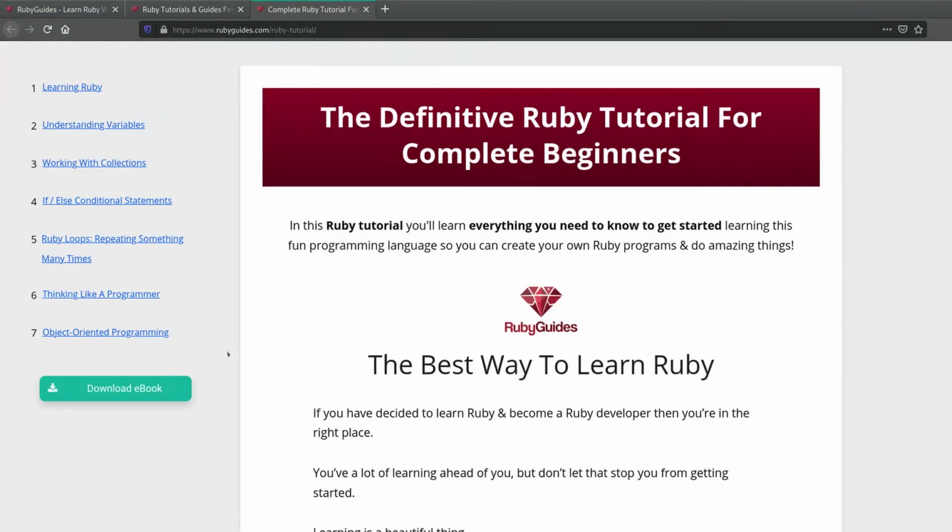So there's Ruby and there's Ruby on Rails, right? Ruby on Rails is the framework that allows you to build web applications, full stack web applications. That means that you do the front end, which is everything the user sees, the design, the content. And with the same code base, you can also do the back end. The back end is everything that has to do with the logic of the application, right?